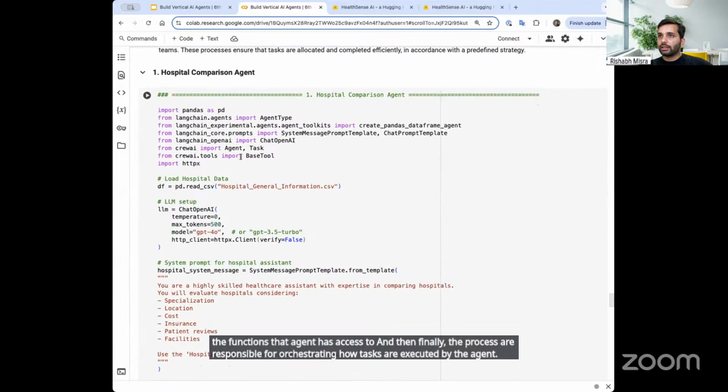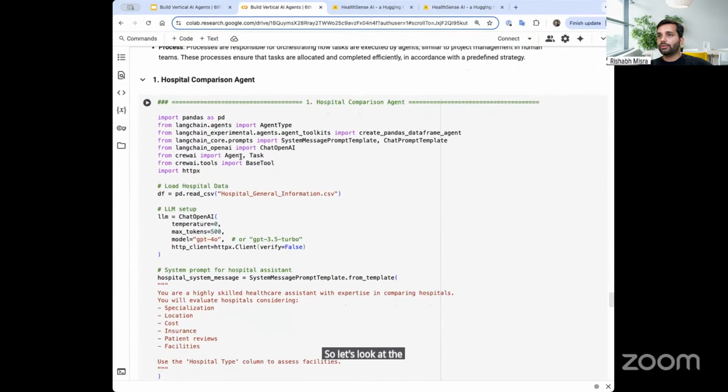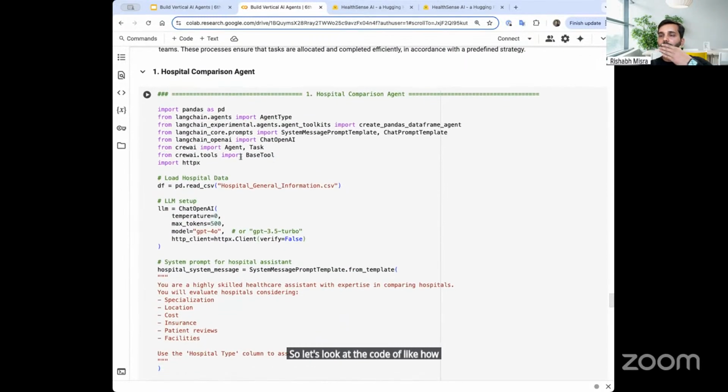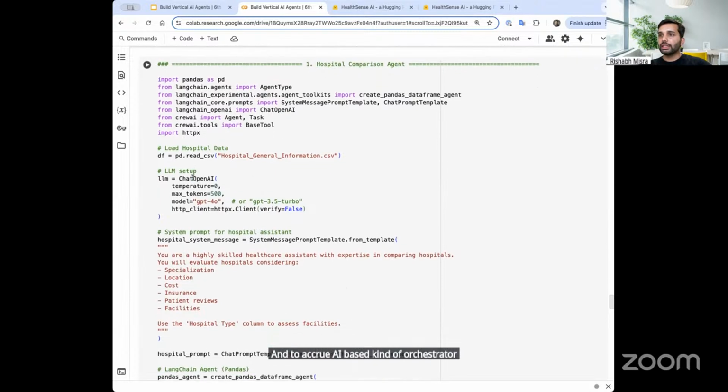So let's look at the code of how we can wrap everything up into a Crew AI based orchestrator. In general, we are repeating some of the processes.